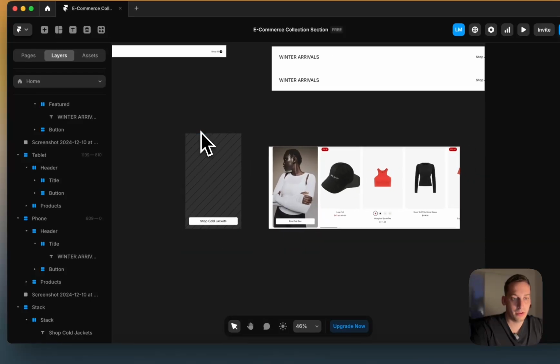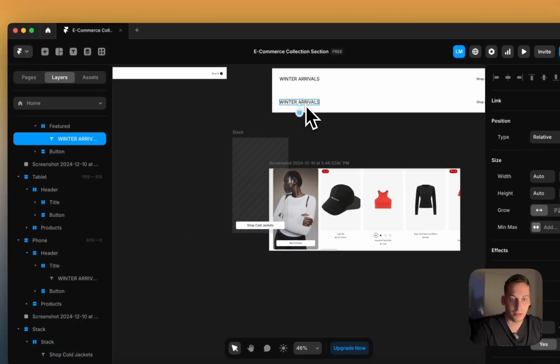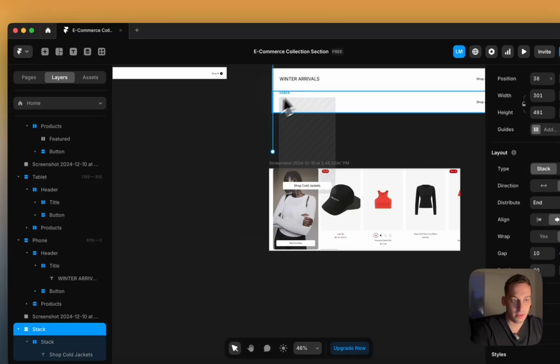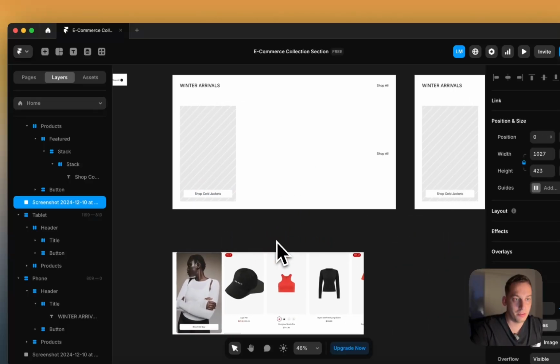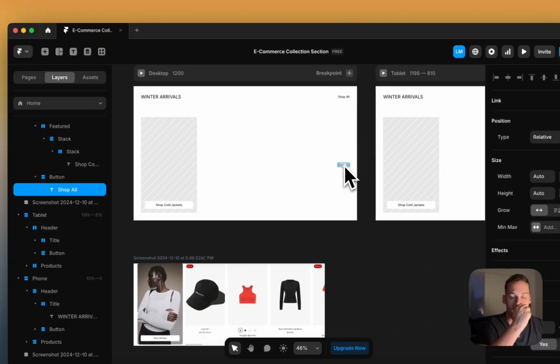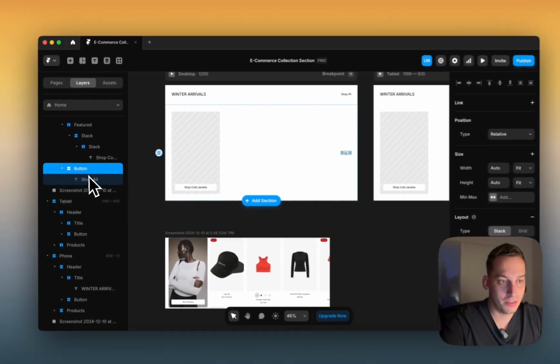So we have our little left part here. So instead of this winter arrivals text, we can just add this stack in here, boom. And now it basically fits the content of the stack. So that's looking good.